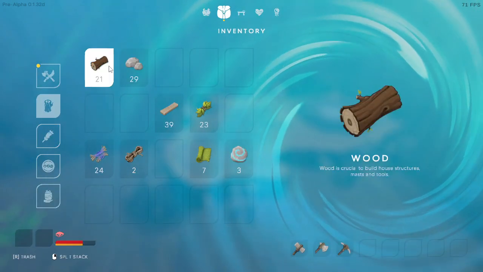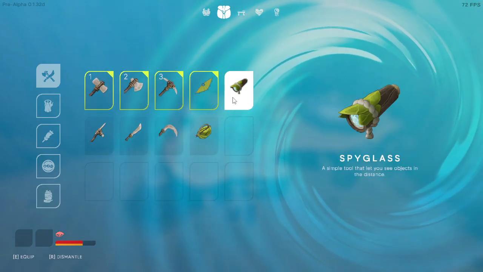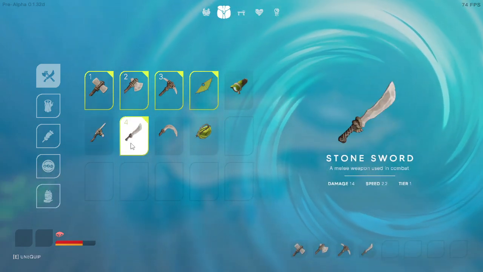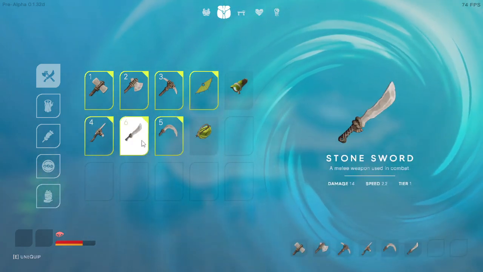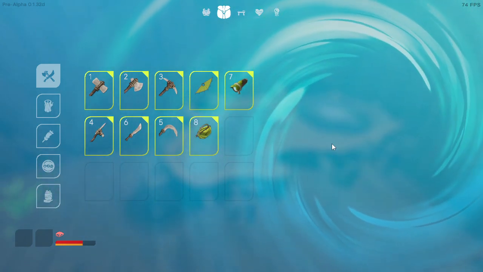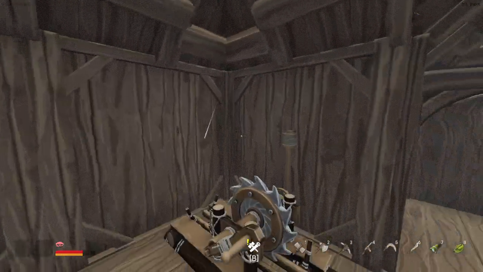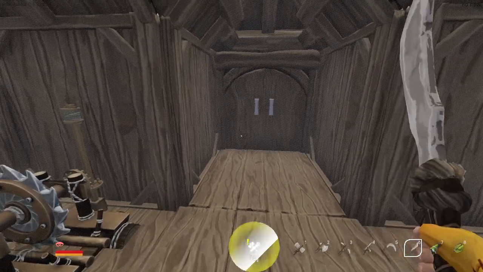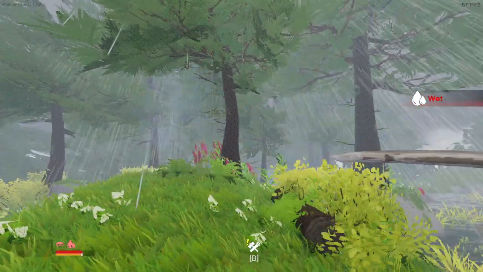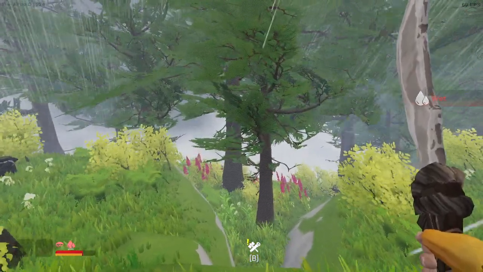Okay, our inventory should have, as far as the tools go, everything, right? Let's unequip that. Here we go. Alright, we got all our hotkeys here. So 6 would be our sword. Ooh, geez, look at this storm coming in. Wow, okay.